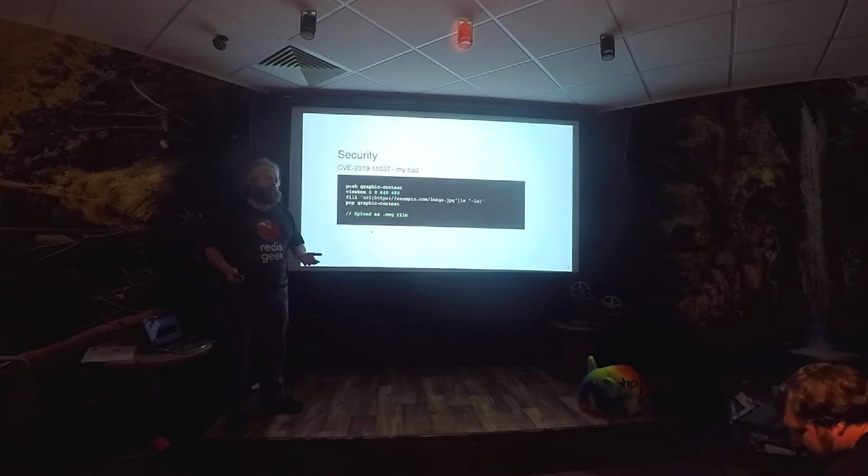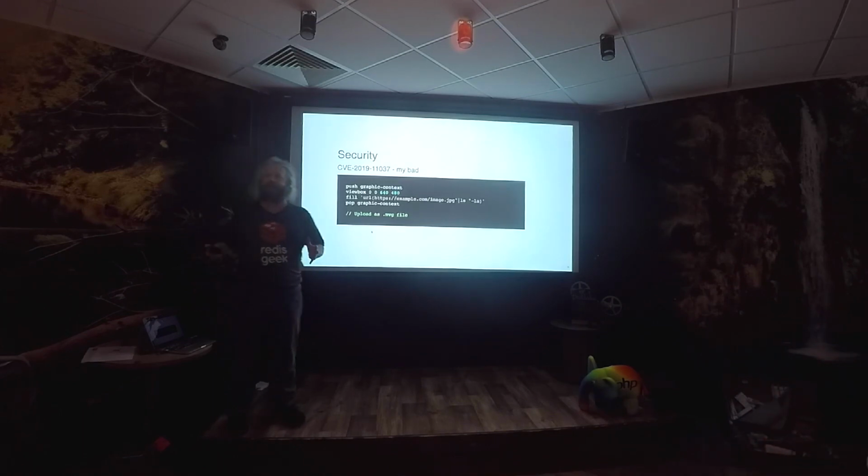There's this concept in looking at how secure software is of an attack surface. ImageMagick, the library that the Imagick extension uses to do the image processing, is a huge library by itself. It also uses a huge set of libraries to do things like decoding PNGs and JPEGs and then encoding them. And then it also uses a whole load of what it calls delegates, which are command line tools to process some image formats. So as an example, if you process a PDF with ImageMagick or Imagick, it will actually invoke a tool called GhostScript to render PDFs to a rasterized image format.